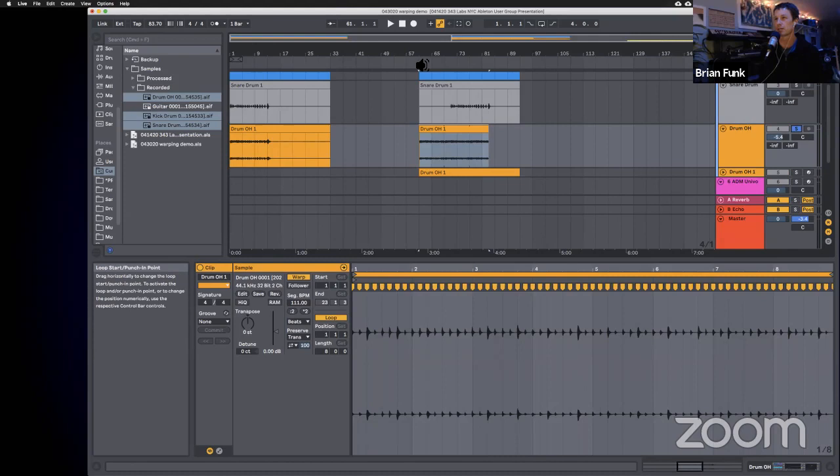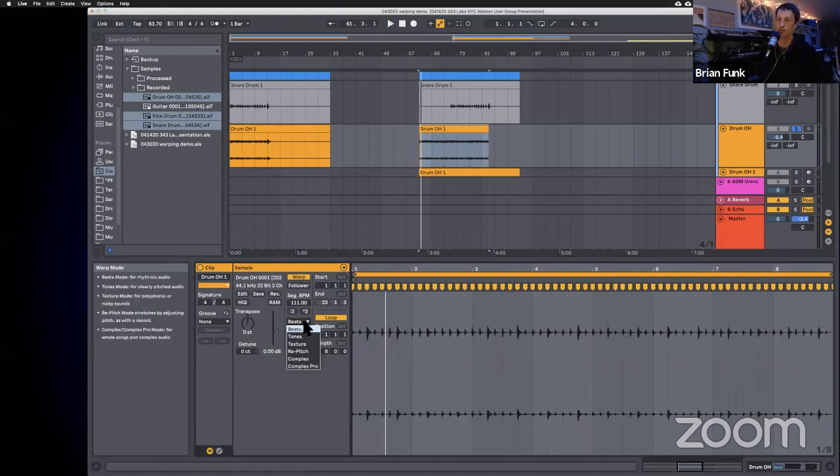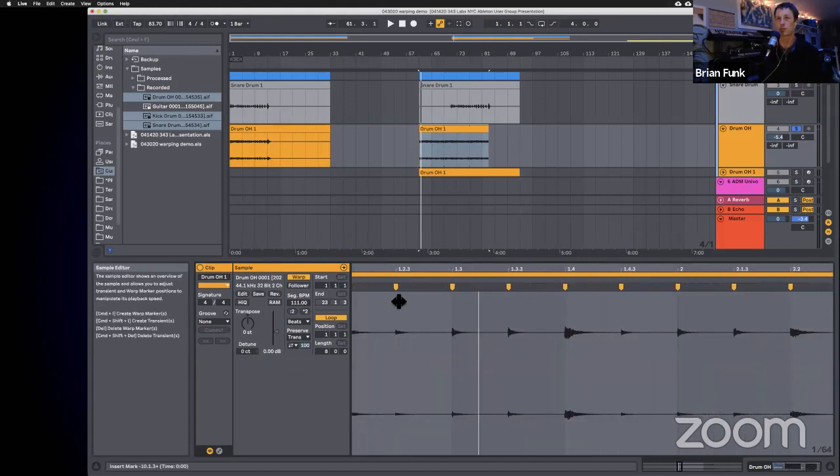So maybe if we just listen to this drum beat here, there's a bunch of different warp modes, and they're just different algorithms for how Live will time stretch things. Beats mode is good for beats, as you might imagine. Things with transients, things with very clear rhythms are really good. And I think the way this really works is that, especially if you have it in transients mode, it will look for these transients, every spike in audio. And if you're stretching it out, it will actually loop those. Based on this, really, this is the loop mode.